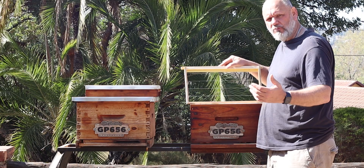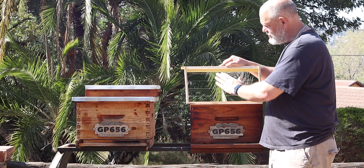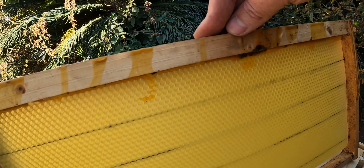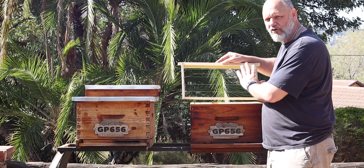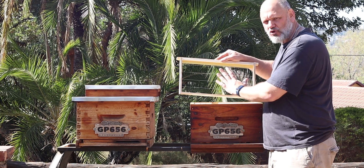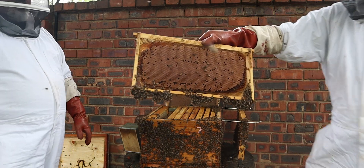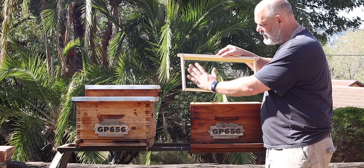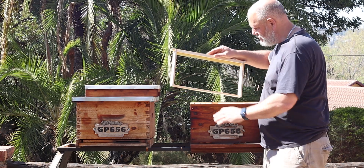This is fine to begin with, but as you do your maintenance my recommendation is to put full wax sheets into the frames you replace back into your box when you start removing frames during maintenance. The queen loves those new wax sheets — they'll draw brand new comb and you'll find you get a full frame of eggs and brood when you have nice fresh 100% wax sheets in your frames.